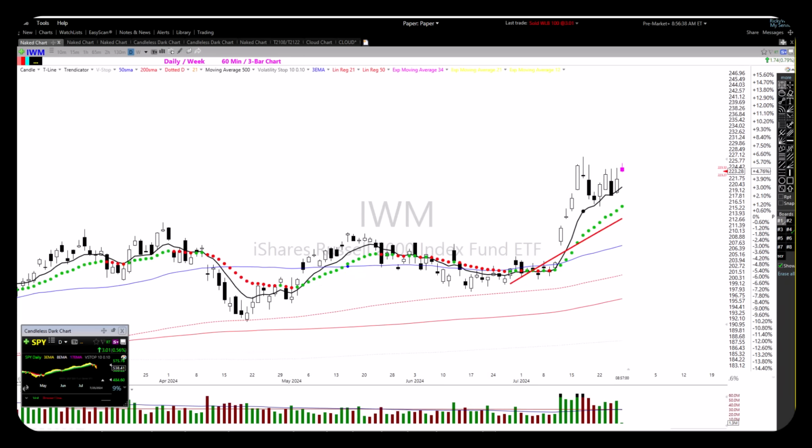Now, it may look great now. So what happens when it doesn't look great? If it starts to break below the T line, that's the black line here, the next place it's going to go is right there to those dots. Now, that dot may be up higher if we just paddle along here for a day or two or if it rolls over. So that'll be the next area that it comes down to. So you just be careful there. Might even be a real short-term short on that as well.